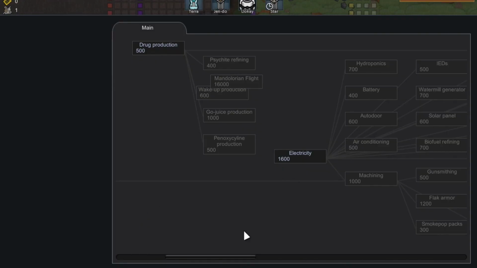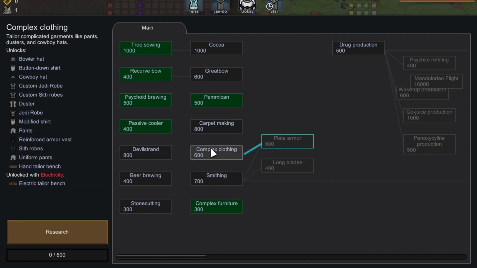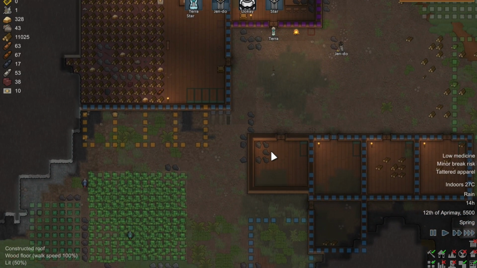But we have finished the research on the furniture, and I think the other thing that would be important for us to do right away is our smithing. We also have complex clothing. We can make Jedi robes and Sith robes, so we'll probably do that as well before we move further down the line. But yeah, smithing, I think getting those two done and then moving on, getting electricity researched and having a proper freezer working would be our next steps after that.